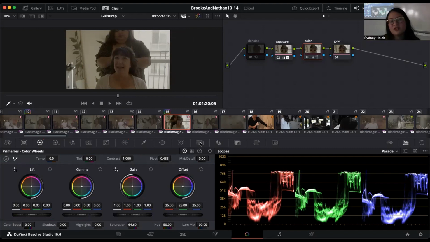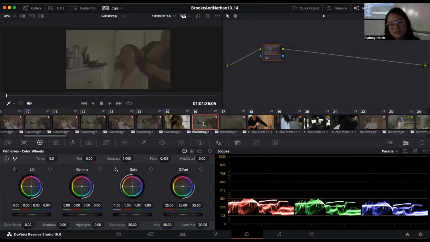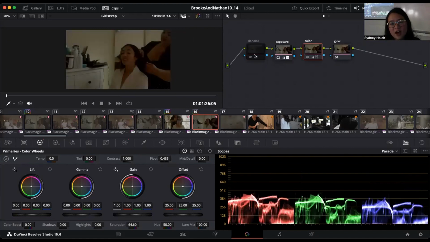And then a really fun trick is you can copy and paste this to other clips. Say if I want this clip to have the same grade as that clip, you can middle mouse button click on that and it applies the same thing over. But clearly, as you can tell, you kind of have to grade every single clip because even though this is the same spot, that tiny angle shift gives you a completely different image.